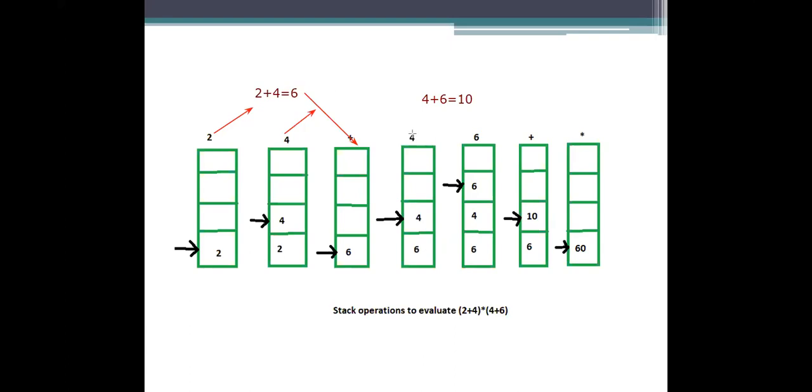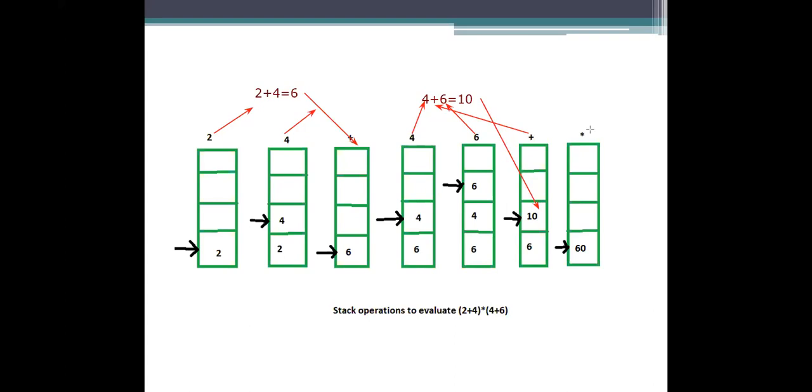So how am I getting this 10? I specified 4, and then 6 has been taken out, and then it performs the plus operation on them. The resultant is stored at this position, because we also have one value which was evaluated earlier. Now we need to specify the next operation, the next step, or the next symbol here. The next symbol is an operator.